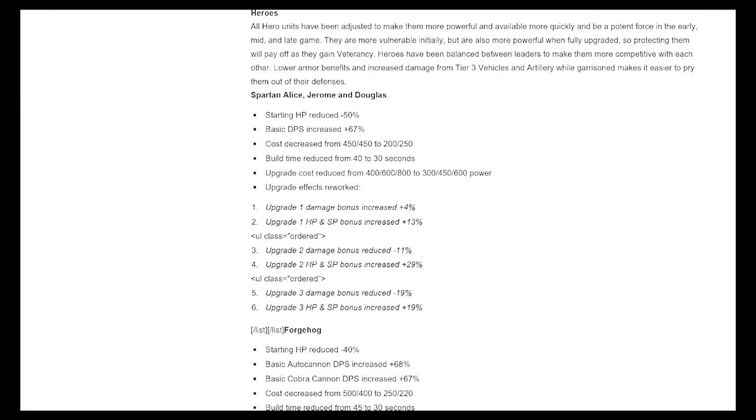So obviously they are making good on their promise of making these guys more available in the early game. Build time reduced from 40 to 30 seconds, upgrade cost reduced from 400, 600, 800 to 300. So again, cutting them nearly in half there. 30 to 40% off right there for the power. Upgrade effects reworked. Upgrade 1 damage bonus increased 4%.